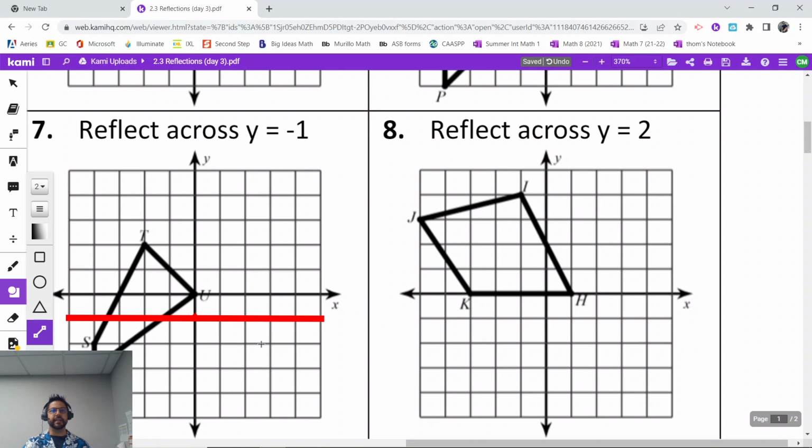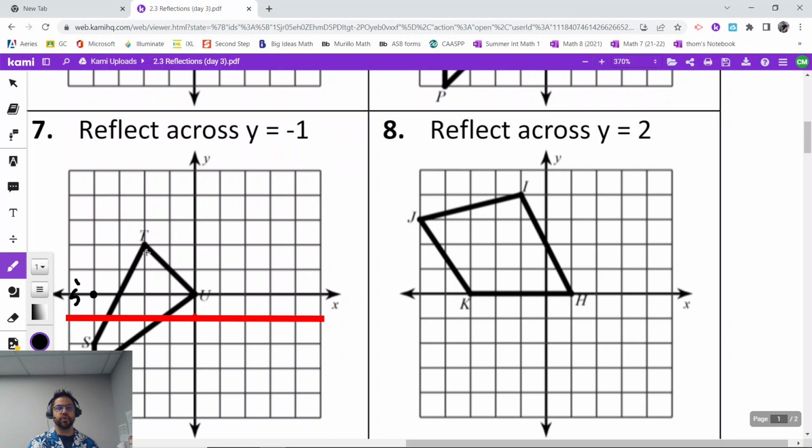Again, the counting is going to overlap, so let's actually finish this one together. It doesn't matter where you start, just make sure you count for each one. If I start at S, that's 1, 1. T, that's 1, 2, 3. Again, I'm counting to the highlighter, reflecting on the other side, 1, 2, 3. Make sure each one has S prime, T prime.